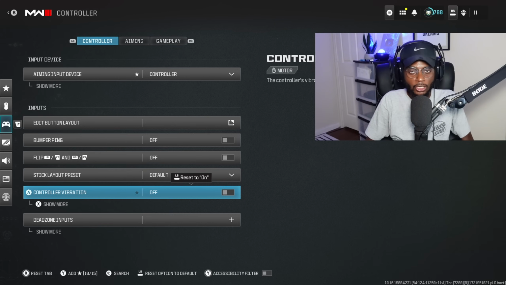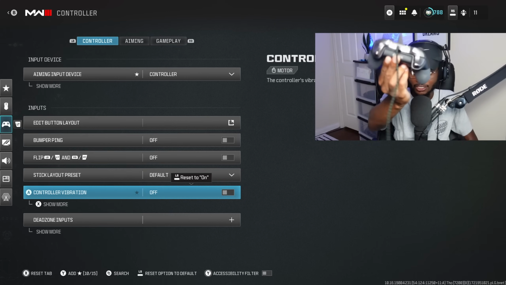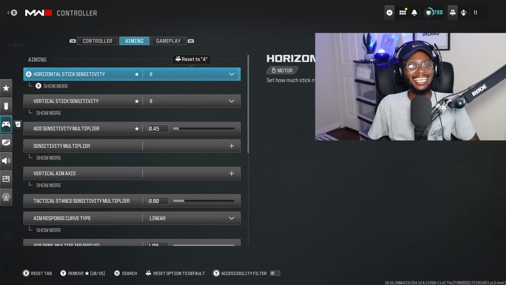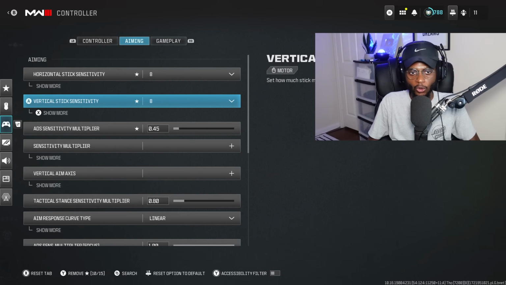Now, my Xbox Elite controller is actually a month old. I did update and replace mine, still a Gen 1, so I do not have to adjust any of my dead zone settings. Now, for aiming, as you guys can see here, I'm running on 8 horizontal as well as 8 vertical. I have bumped up my sensitivity settings.